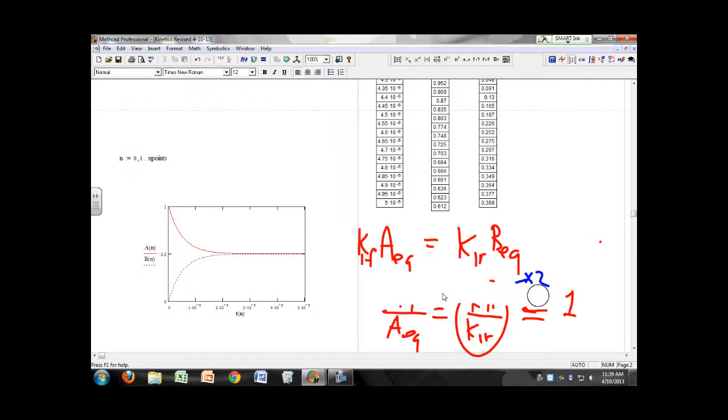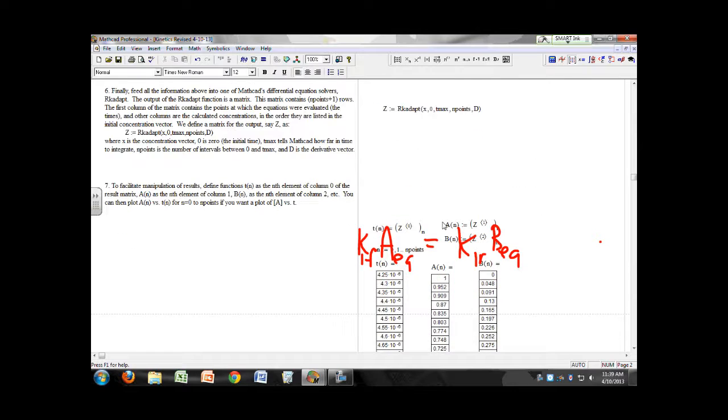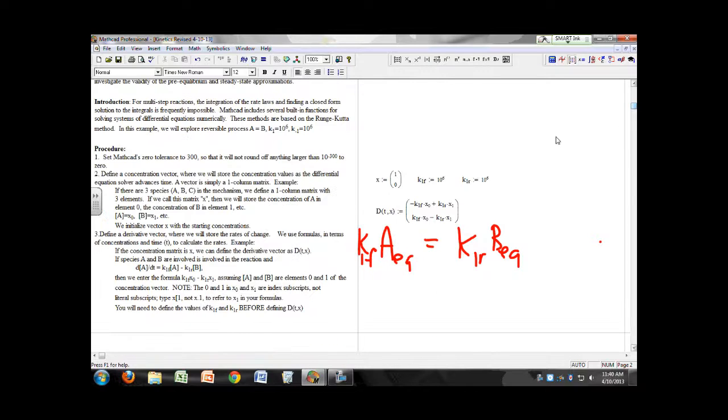Okay? So I'm going to go ahead and scroll back up here. I'm going to change my K1F. I'm going to double it. So instead of 10 to the 6th, I'm going to call it 2 times 10 to the 6th.